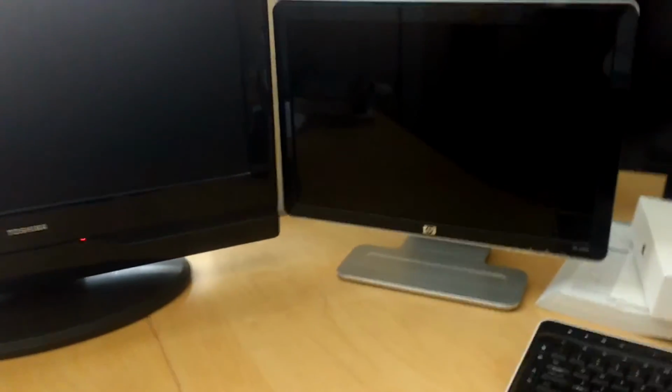And moving on, we got this, let's see there, Toshiba TV. And this TV is pretty old, but it's in good condition. It's got speakers and everything. And I got this, someone was moving away, and they just gave this to me for free. So I just thought, hey, why not? I could use this. So this Toshiba TV is pretty nice. And this thing costs around $40 on eBay. So I might sell this, or I might just keep it. I'm not sure. But yep, those are the two things that I found today.